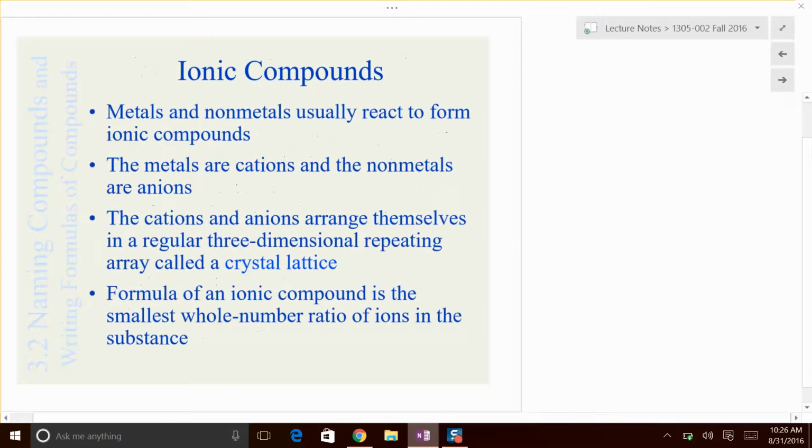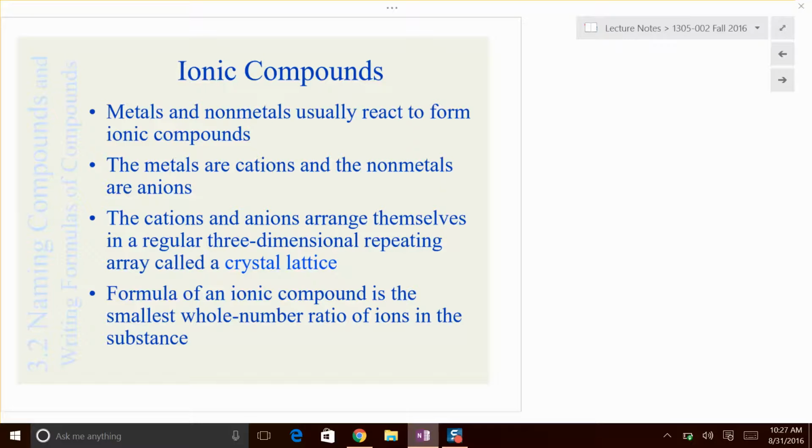So that's our formula. Ionic compounds: metals and nonmetals. How am I going to identify whether something is an ionic compound? I look at the first element. If it is a metal, it's an ionic compound. That is the biggest clue that I have that this is ionic, because covalent compounds are only between nonmetals. Ionics are a metal and a nonmetal. So that's my first clue.